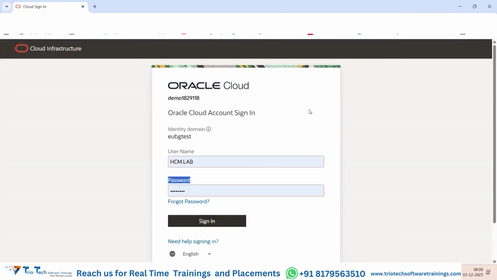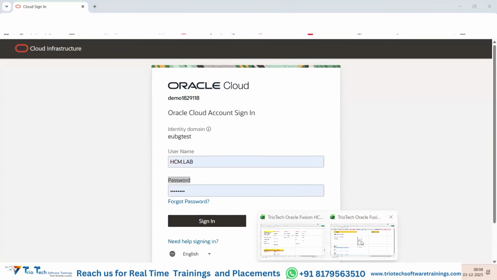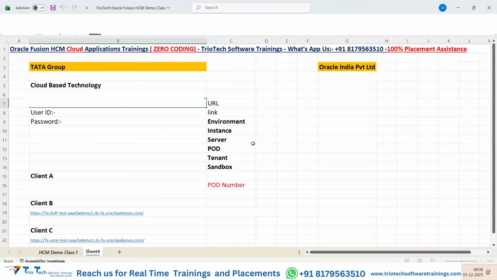In real time, whenever you are working, team, how will you get access to your client application, who will create your user account and password for the system? All that we will see, team. Our next topic lined up is that only.